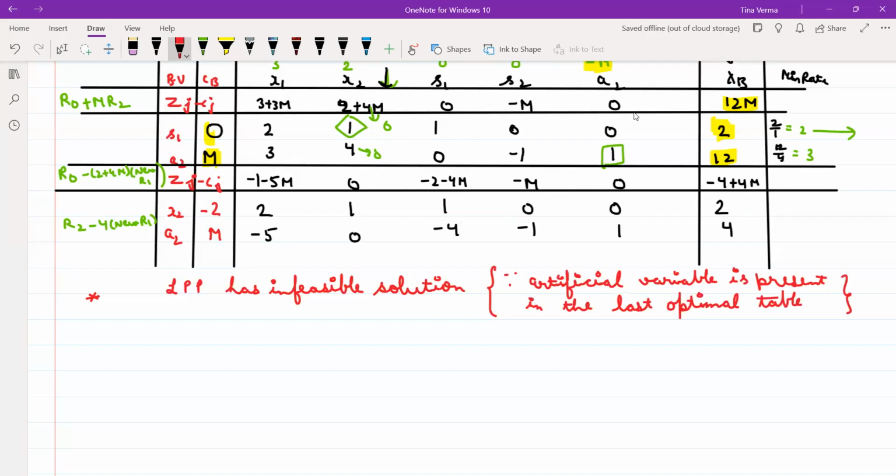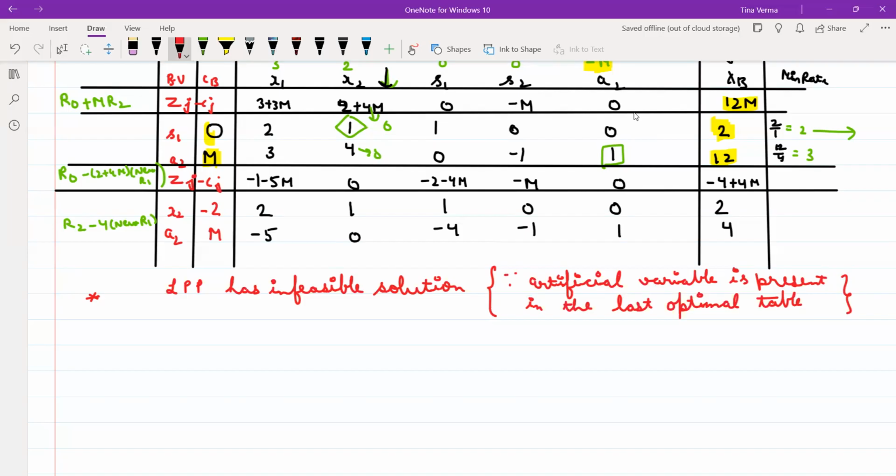So we will discuss all the cases: LPP infeasible, LPP unbounded, LPP alternate optimal. That means in this case you have an infeasible solution. We will discuss all those cases in simplex also. When you apply your simplex method, if you are only applying the simplex method, you will never get your infeasible solution, because there you do not introduce artificial variables at all. You will never get your artificial variable.